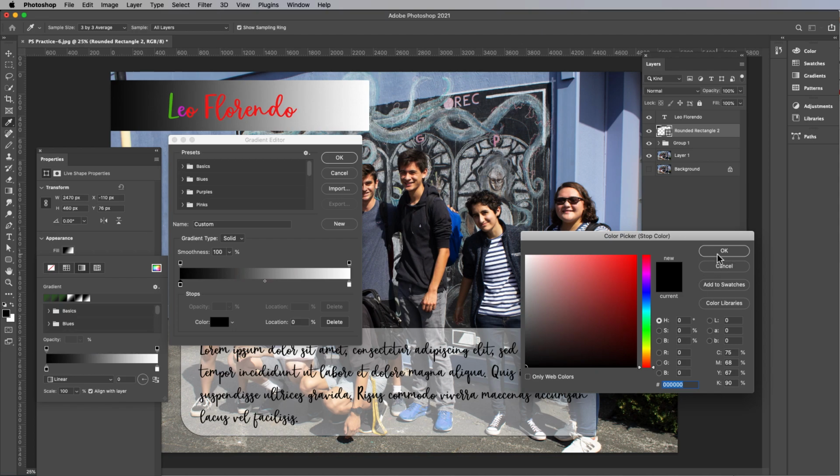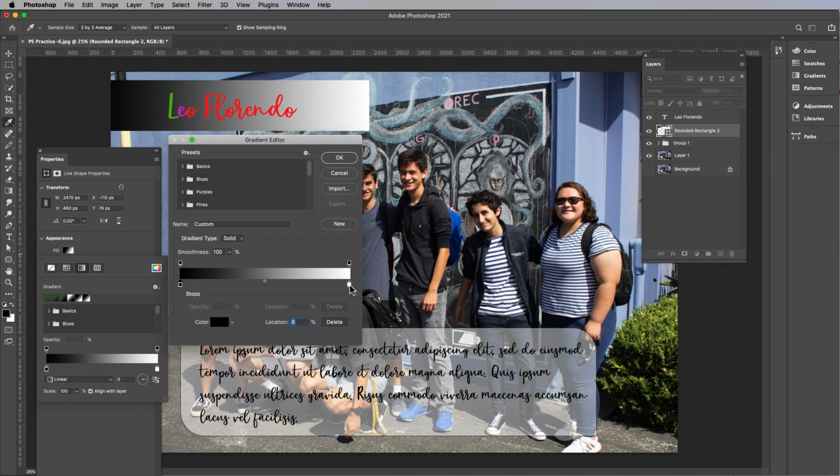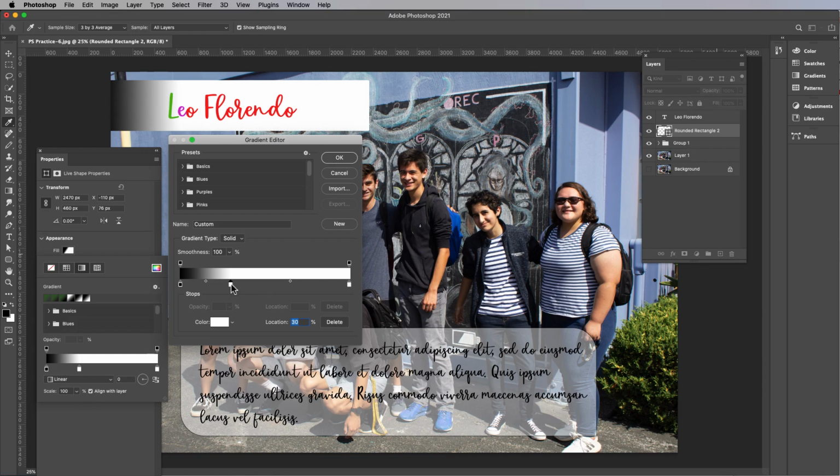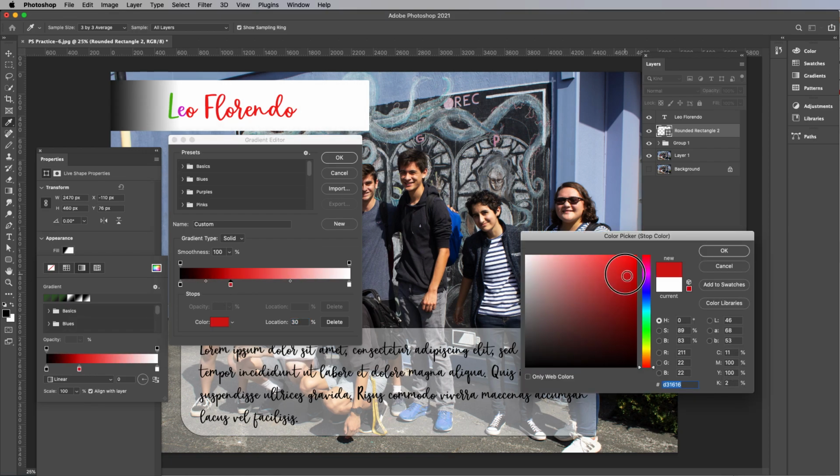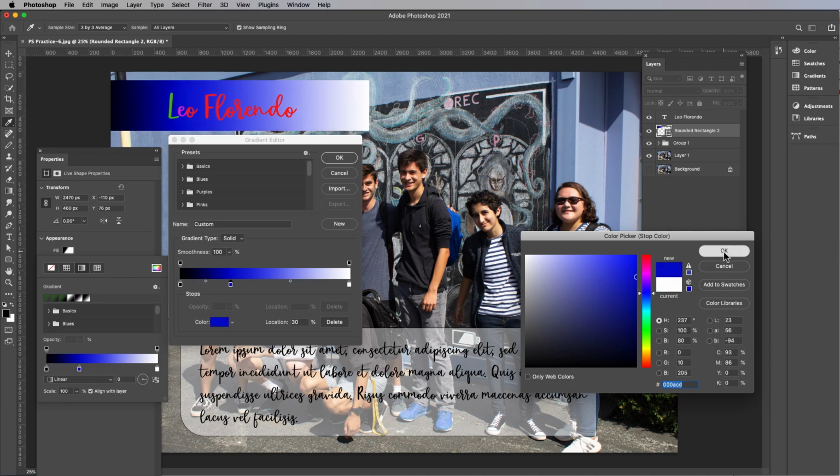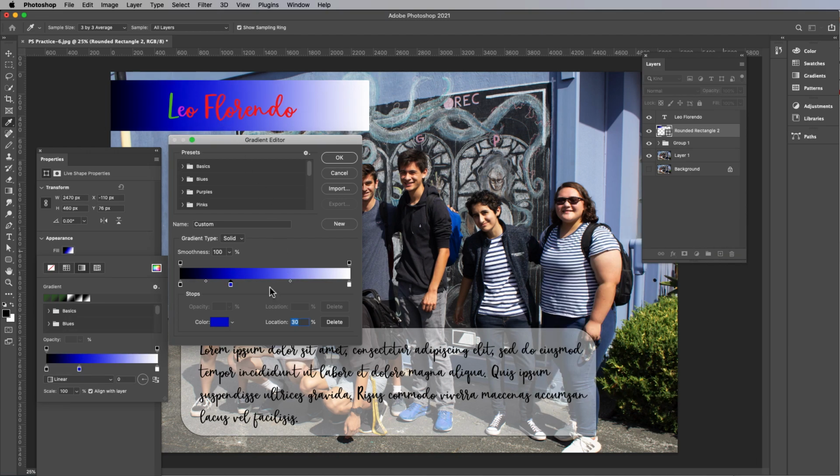You can pick whatever color you want. Now this is white, which is fine. You can see there, if you select that, it's the color and the location. These are called stops, so you can create a different color stop. You can actually put in a color stop right here. You can put in another color stop of, say, blue in the middle. You can put in as many as you want. You can also delete by clicking and dragging down. So now that stop is gone. I want to keep mine simple, black to white.